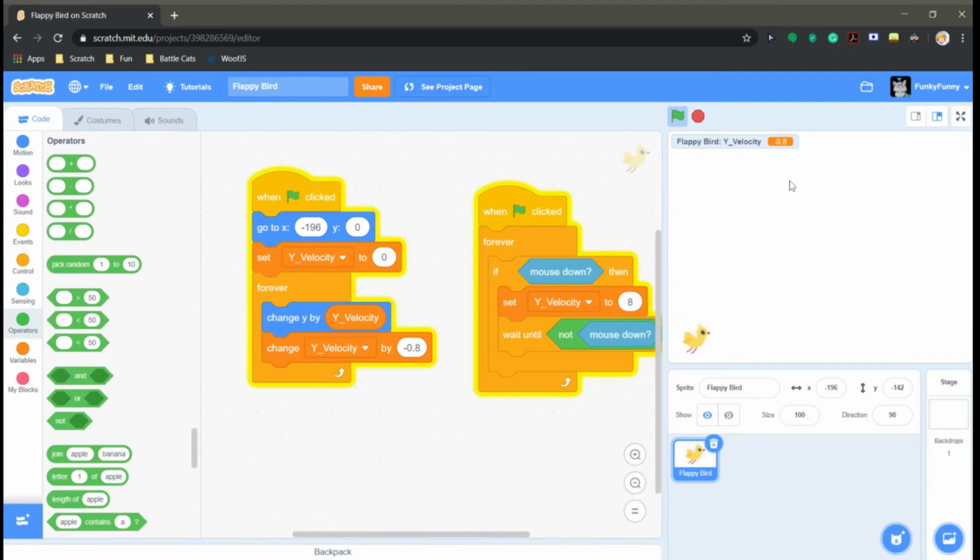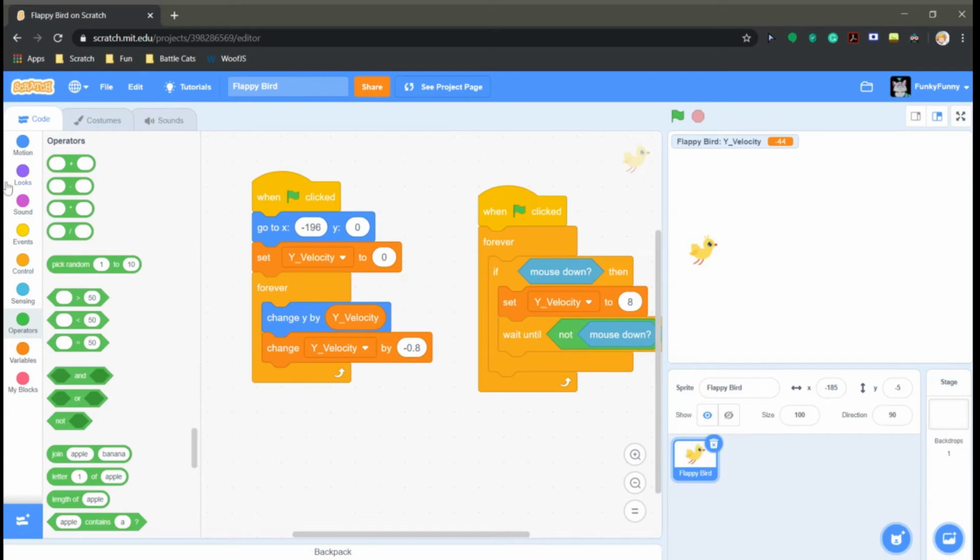Okay, that's great. Now, if you've seen the actual game, you know that our bird will point upwards when it jumps and it will point downwards when it falls. This is fairly simple to code.